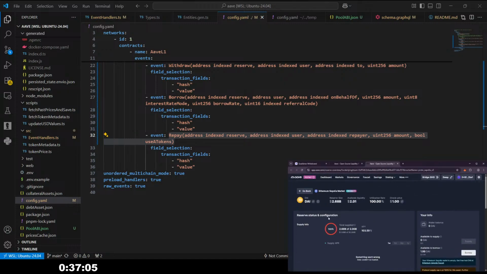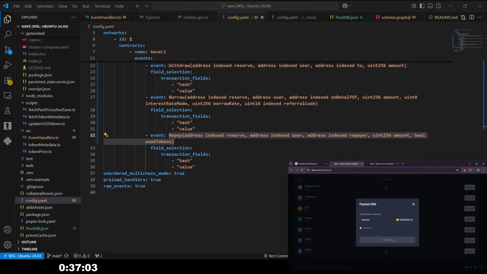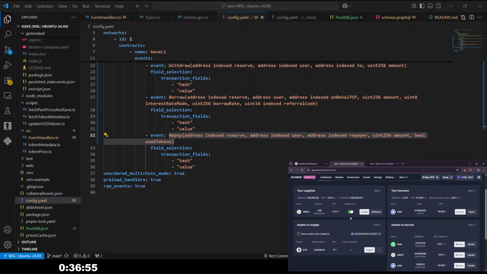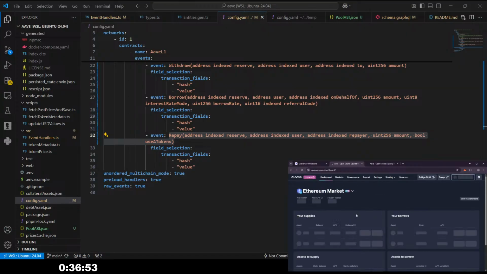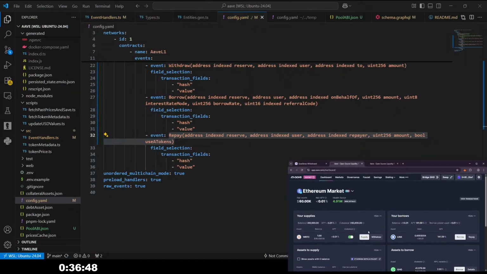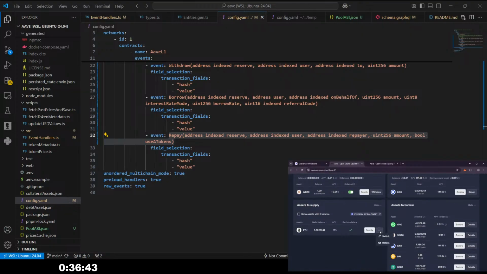This is for DAI, right? Yes, it is. Okay, let's go to the dashboard and refresh it. This asset has reached its supply cap.